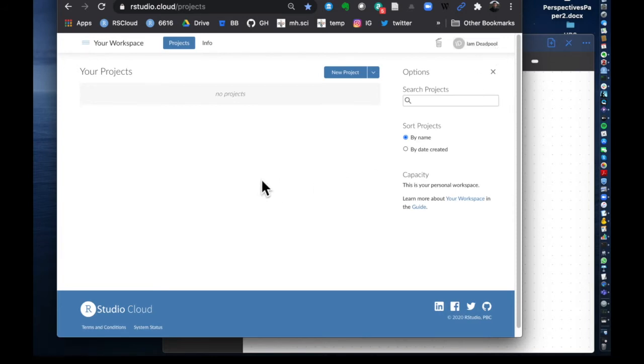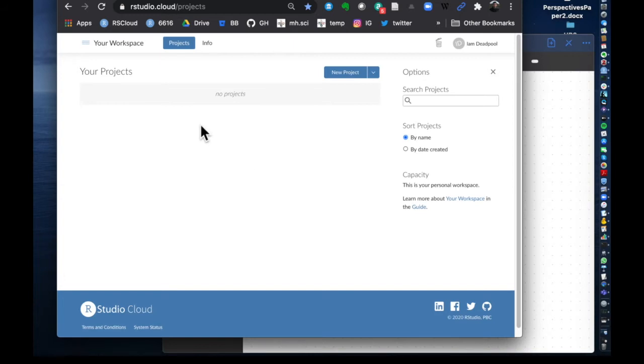And this is RStudio Cloud. It's an amazing piece of software. It's brand new. It was just released publicly in the summertime. I think that they really motored on it because of the COVID-19 situation and the need for really good online teaching tools. I won't tell you about back in the day how hard it was in the first couple lectures of this course to get all the software downloaded and installed on all of your different operating systems and computing infrastructure. That's all basically solved now with RStudio Cloud.